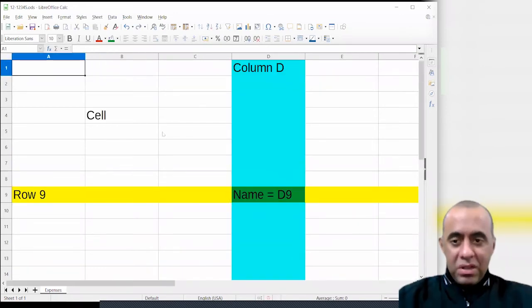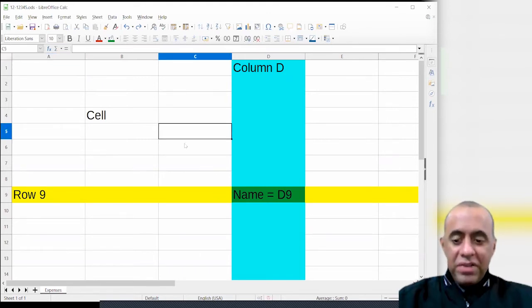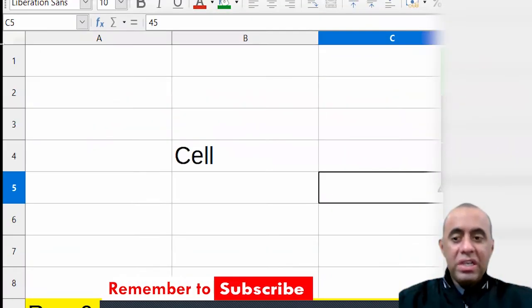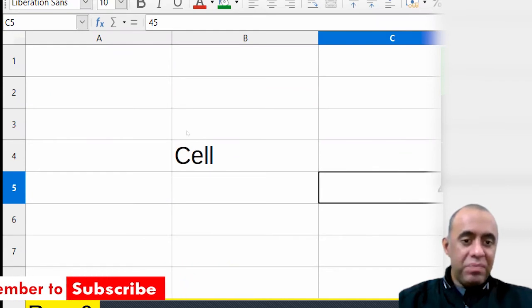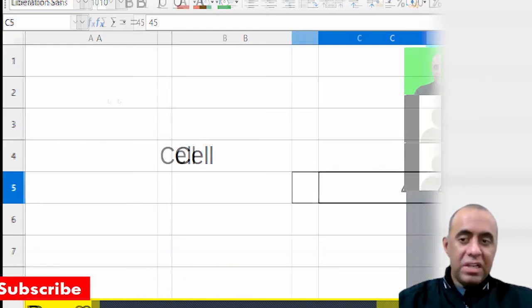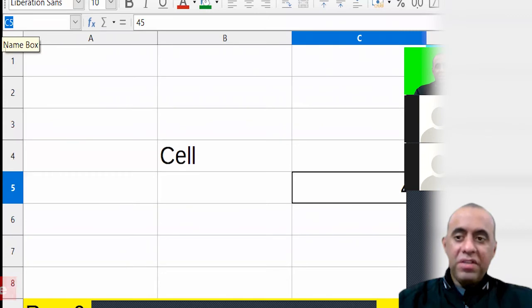So for example, if I had a value written 45 inside cell C5, I hope everyone can now easily tell and see that the name of this cell is C5, and it is also written over here, C5.